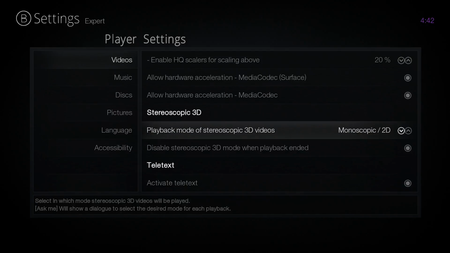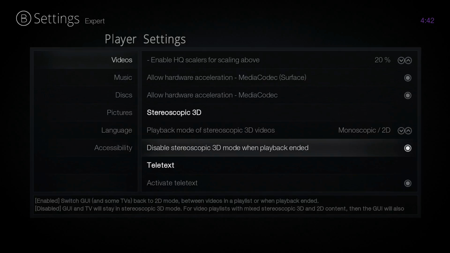And then you could change this to ask me. Alright, but I have it set on this, or you could just disable it.